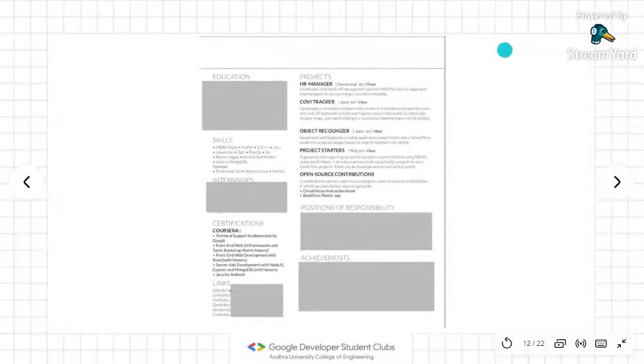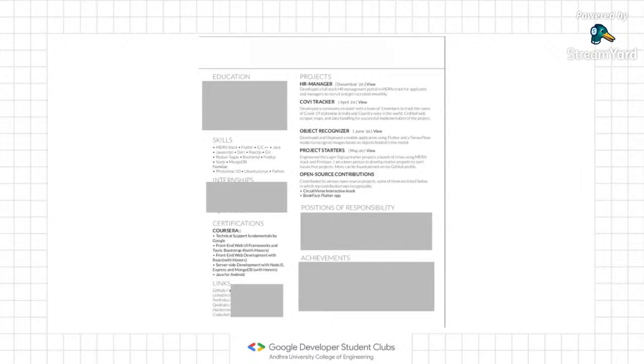Yes, so as you can see here, you have the first part, which is education, and then you can talk about your skills, and then comes the internships, and the certifications, projects. And as you can see, the projects have been mentioned in 2 to 3 lines in a very crisp manner, which is very important.